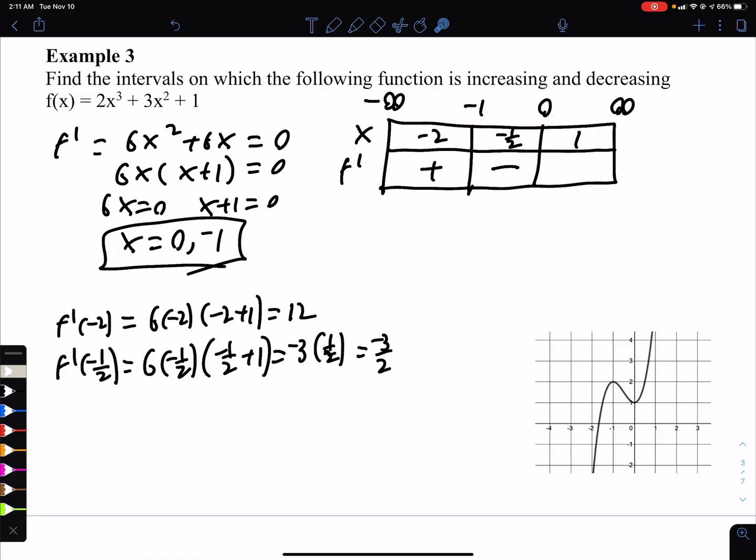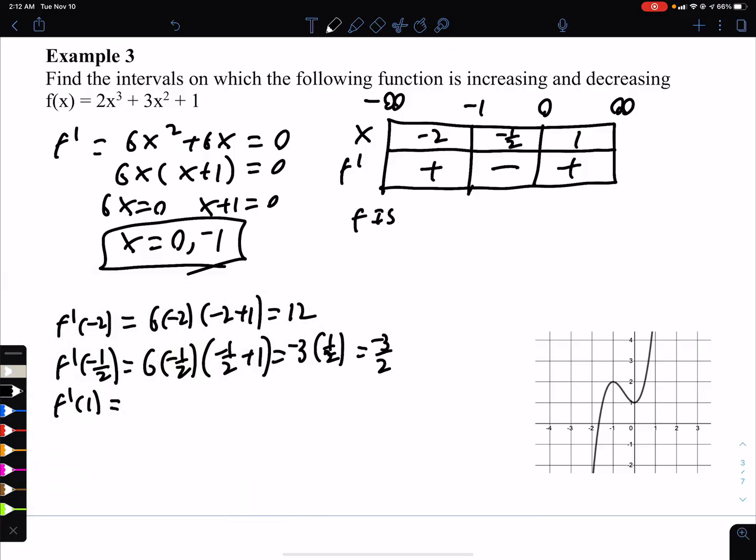I'm saying things over and over, but it's very important. Now we need to know f prime at 1. And I'm not going to calculate that. I just know when I put a 1 there, that's positive. And a 1 plus 1, that's positive. So it's always positive, so I know it's positive. Okay? All right, here's my final evaluation.